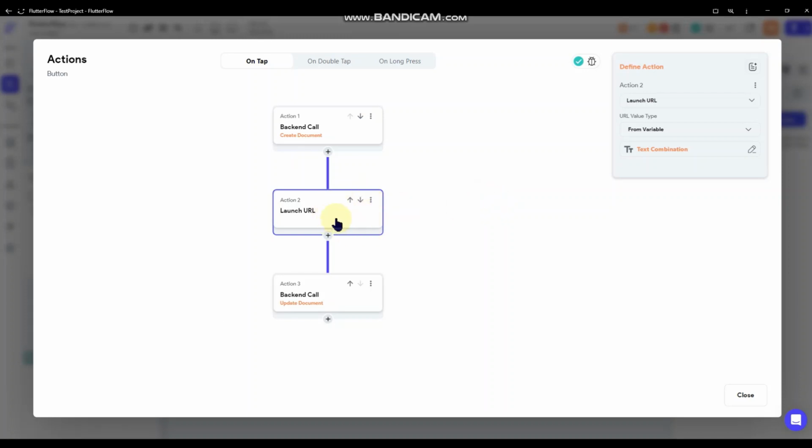Now this will launch a URL, and it will deep link, and this is also assuming that the customer has Cashapp installed on the device that they're on. It'll deep link them into Cashapp. If they don't have that installed on their device, then it would take them to their respective app store, and they'd have to install it.